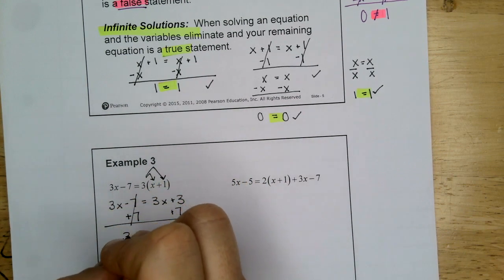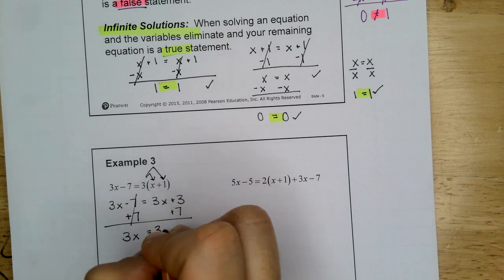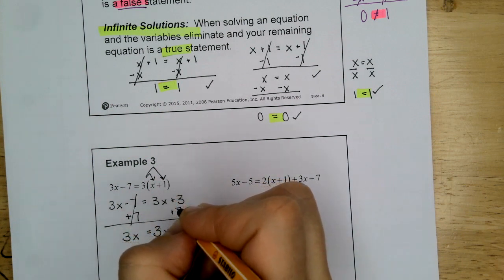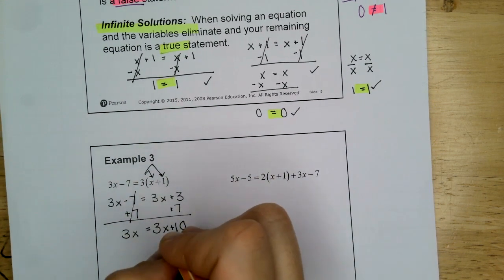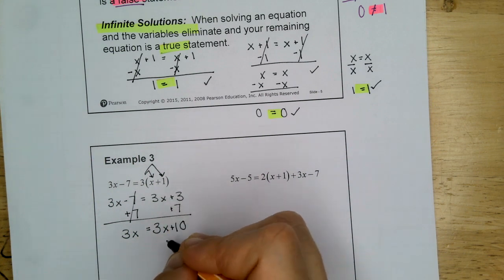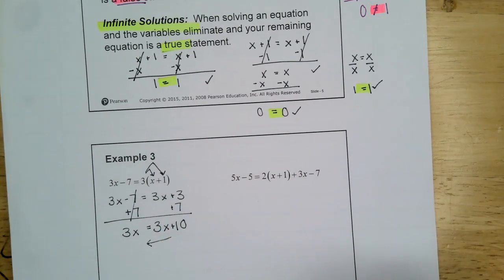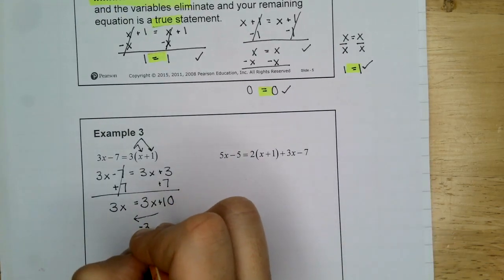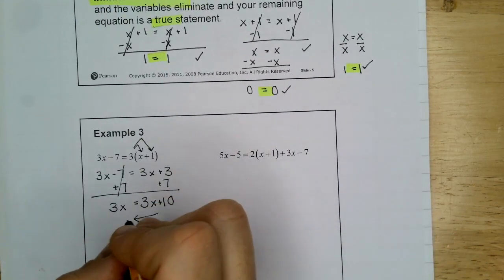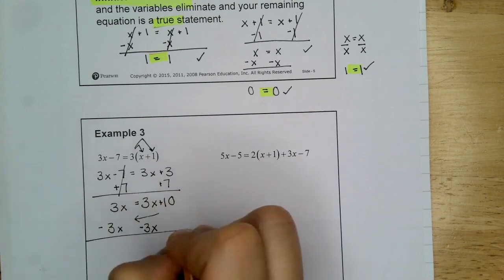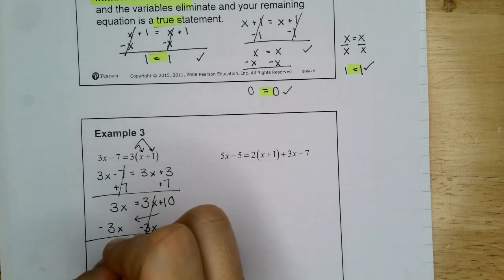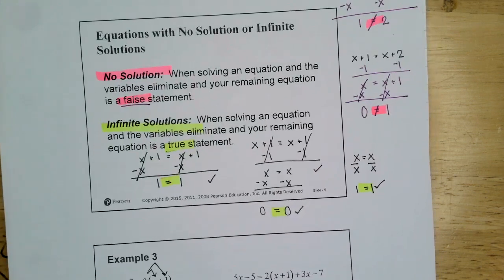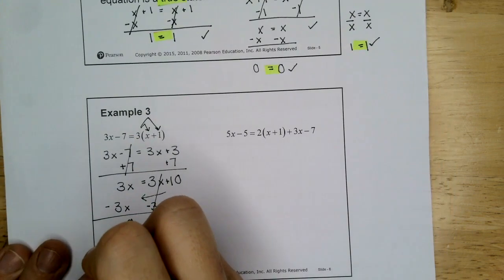Those cancel. I'm left with a 3x. And I have a 3x over here. 3 and 7 is 10. Don't multiply them, add them. Good. Now I need x alone. All of my numbers are over here, so I need this variable to be over here. Okay, you have to move the 3x. It's a positive 3x, so I'm going to subtract 3x from it. Do that same thing to the other side, and I have 10 equals 3x minus 3x is 0. 0 equals 10. This is false, so this is no solution.